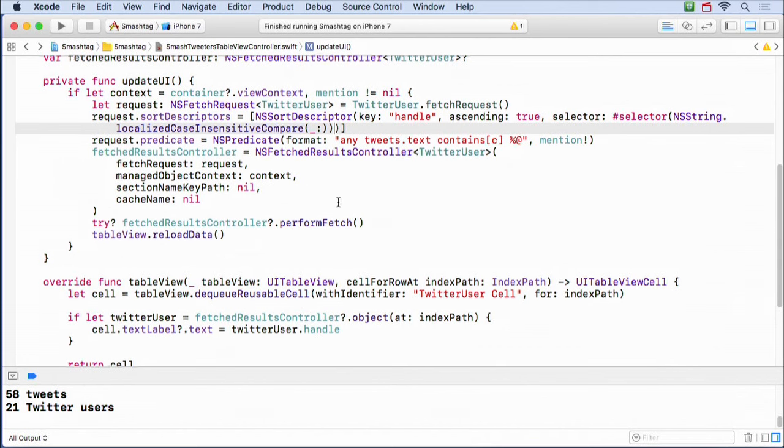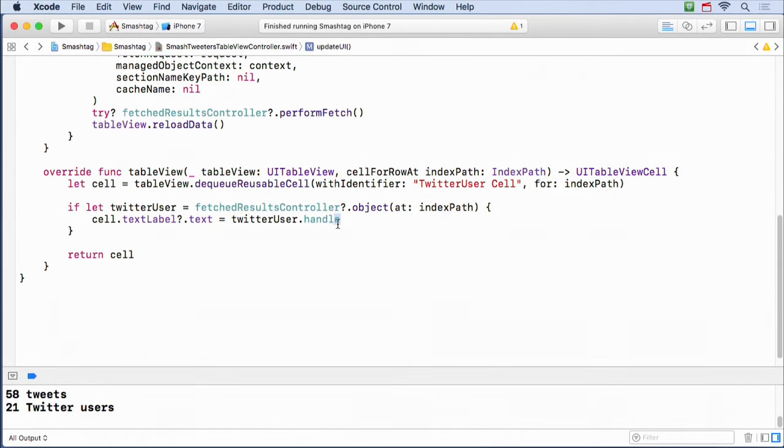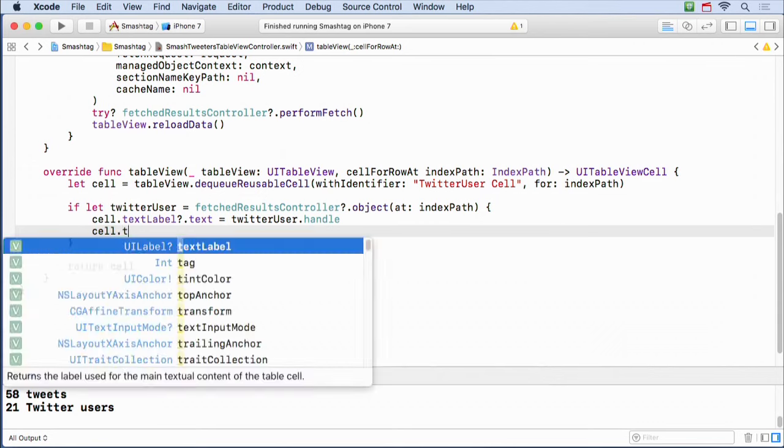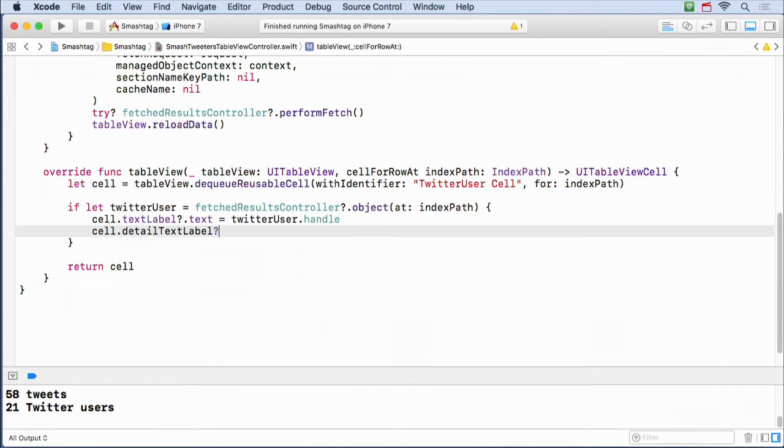That was really easy. How about having the cell's detail text label show the tweet count, basically the count of tweets. So I'm going to say this equals, let's see, tweet count, tweets, and let's even be nice here and put an S if it's not 1. If count equals 1, then we'll put nothing, otherwise an S on the end.